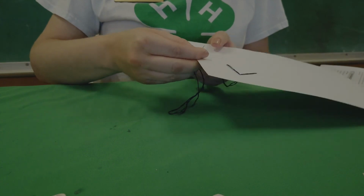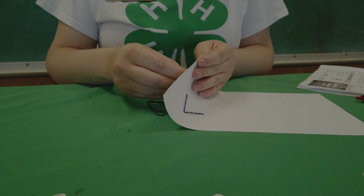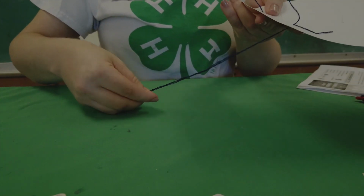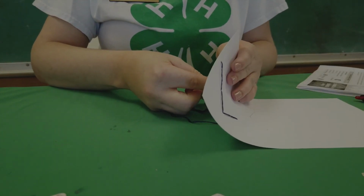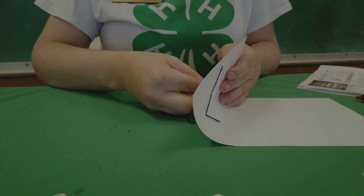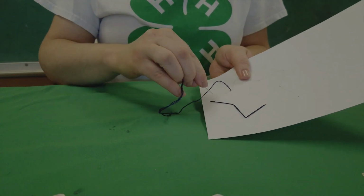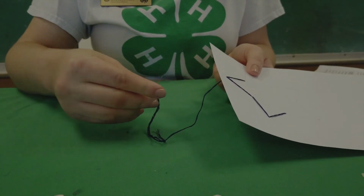We need to go through the next hole. And then we've got to go back again and fill that line. That's our back stitch. All right, and then we go to the next hole, and this is back stitch, guys. It's so easy. And I didn't put many holes in this card, so I could show you guys the running back stitch and show you also what to do if you run out of thread on a card.